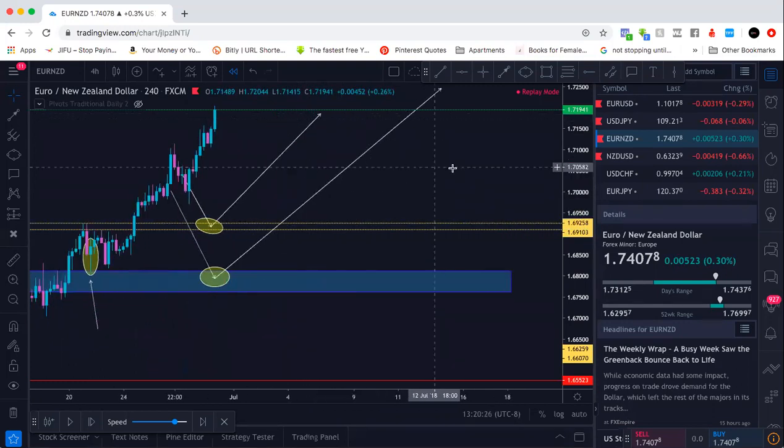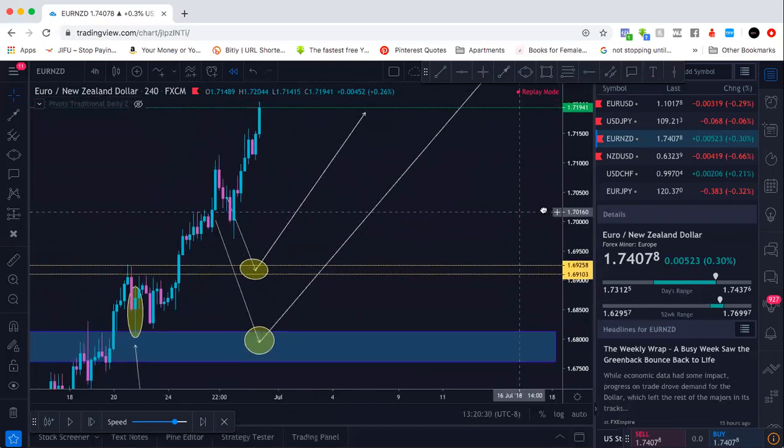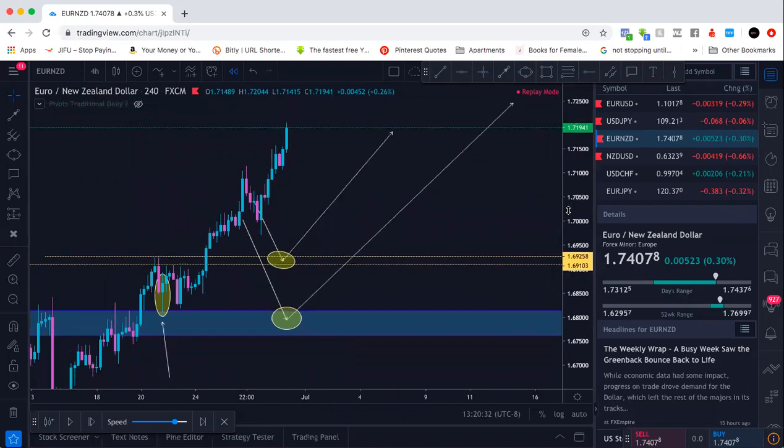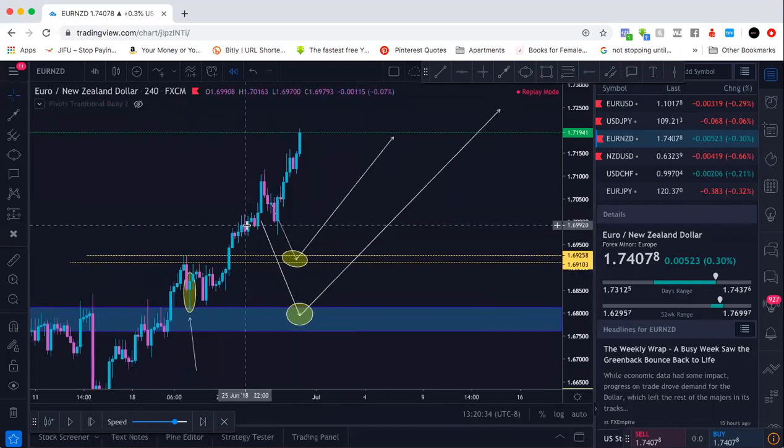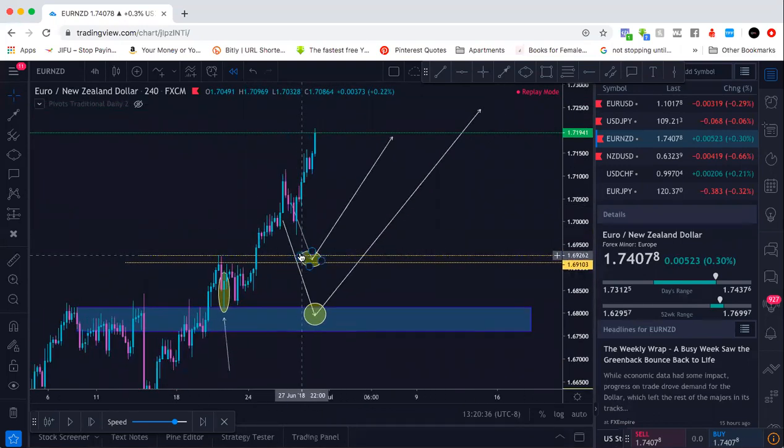This is why I use counter trend lines in all my trades too. Because if price doesn't hit your zone, and also, you see how price didn't hit our zone here? So we didn't enter this trade because price didn't hit our zone. This is where you can tweak your entries. So if you start seeing stuff like this happen a lot, you could be like, okay, well, I got to find a different way of entering if price does not hit my zone.